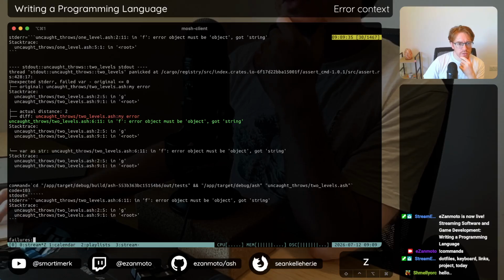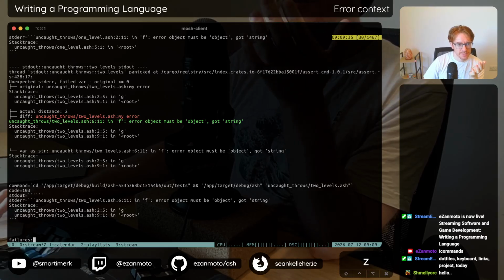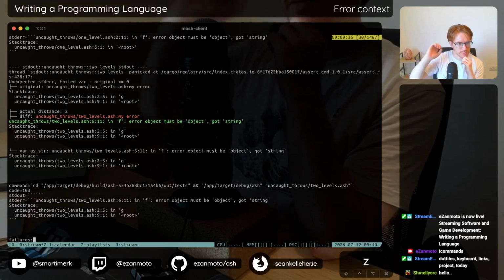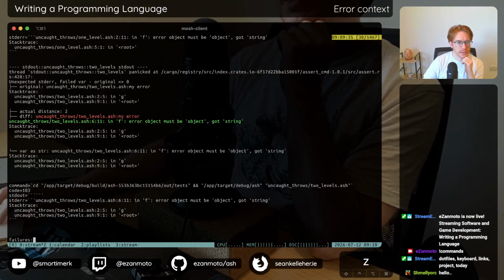So this is throw two levels, which is the actual output and which is the expected output. So we have unexpected. So there's the original, there's the diff, and there's the actual value. So I guess this is the value we were expecting.